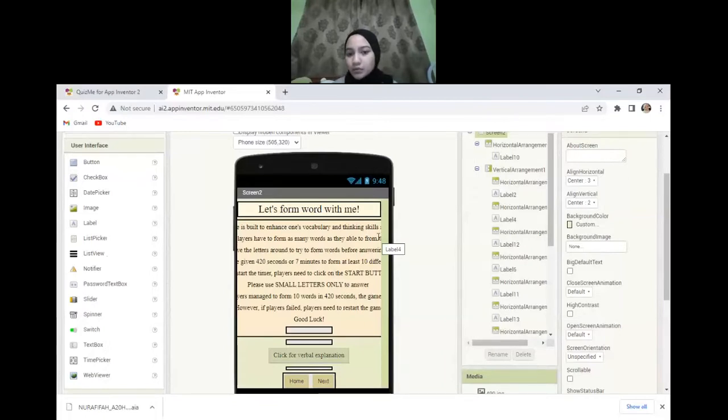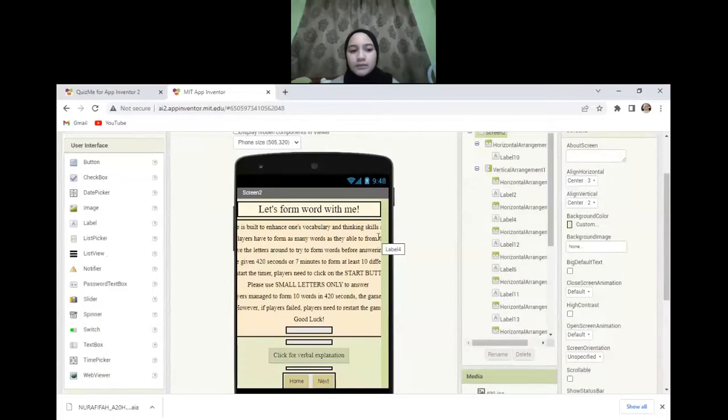For the instructions, the players have to form as many words as they are able to from the letters provided before answering into the text box. So they will be given 420 seconds or 7 minutes to form at least 10 different words.